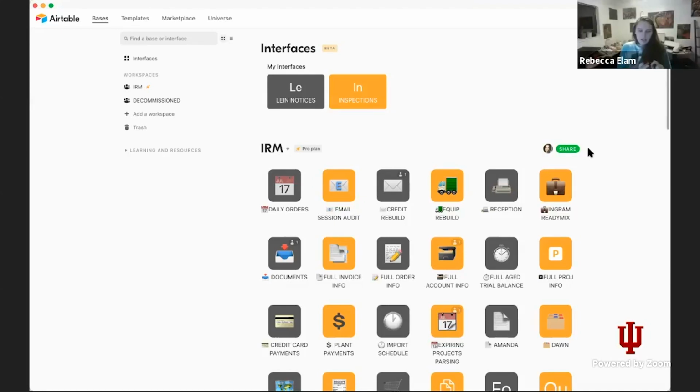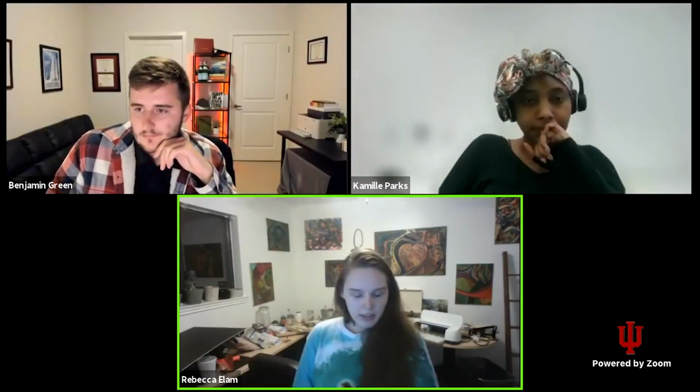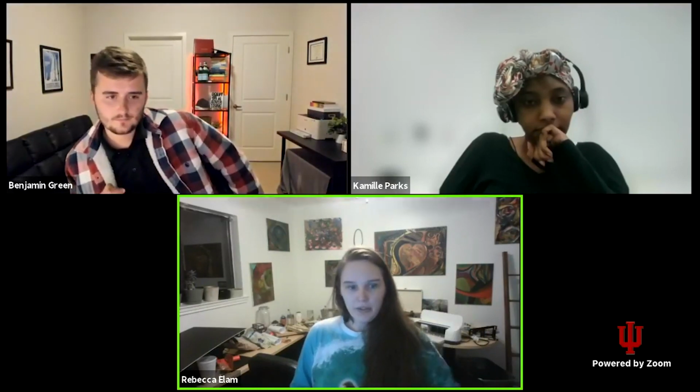And just remembering that they don't have to filter whatever view they're in. So in most of my bases, the top view and my personal favorited view is the full view. It's every field open 100% of the way and in the order that I need it to work in. And I'll hop into a base and I never change this view. I will duplicate and then make it a personal view. But I hop into a base and all of a sudden my full view is like 3 fields open and filtered down to 4 records or something like that.